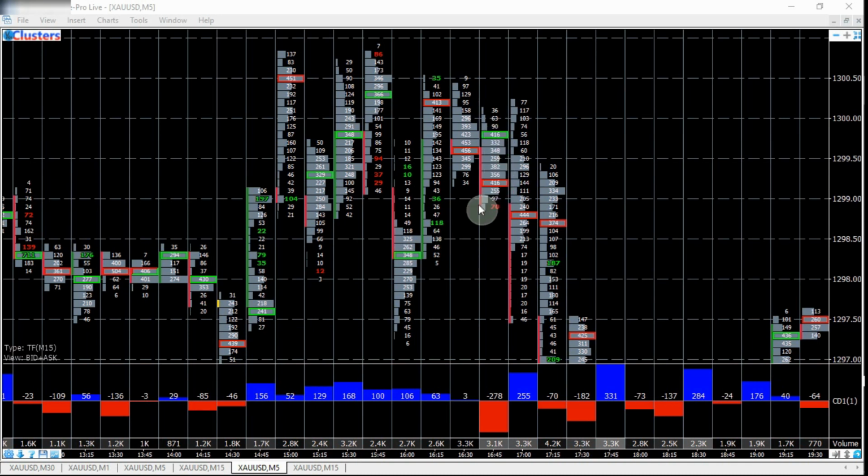If you look right here at this cluster of volumes, this D-shaped profile, you'll notice that this was when the most negative delta occurred, when the bids were hitting aggressively on the tape. This is where it came in, and not before this. Not before this downtrend, well, a small correction, I should say, and then this impulse back up. So all the while we were getting this absorption of the offers.